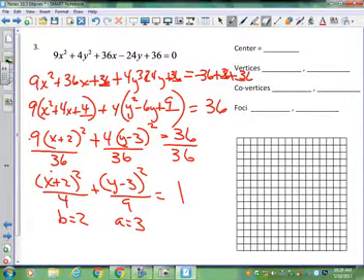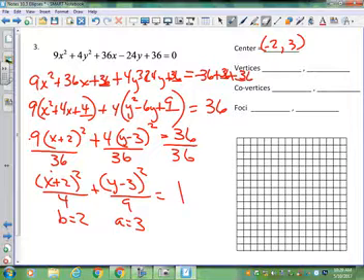Now, I'm not going to graph it. Let's see if we can do it without graphing it this time. As far as we can. But the graph is part of the answer, by the way. But I want to see if we can do it without it. What's my center? Negative 2, 3. That seems like that's what it was in the last one. Boy, I do like negative 2s and 3s. All right, y is more.